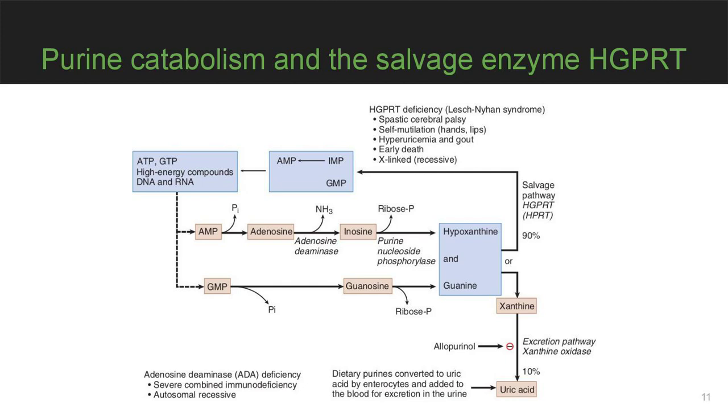This may also happen when the concentration of free inorganic phosphate decreases, as it may in galactosemia, hereditary fructose intolerance, and glucose 6-phosphatase deficiency. Salvage enzymes normally recycle about 90% of these purines, and 10% are converted to uric acid and excreted in urine. When purine catabolism is increased significantly, a person is at risk for developing hyperuricemia and potentially gout. Purine catabolism to uric acid and salvage of the purine bases hypoxanthine and guanine are shown below on this slide.